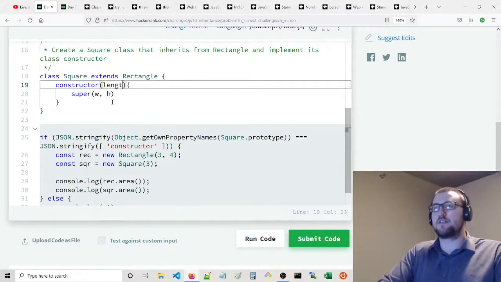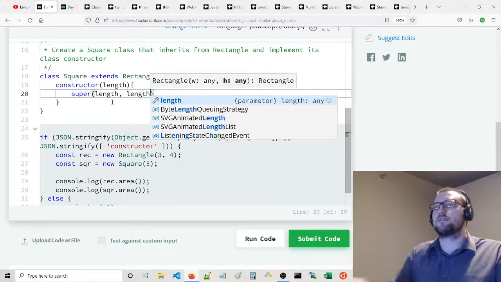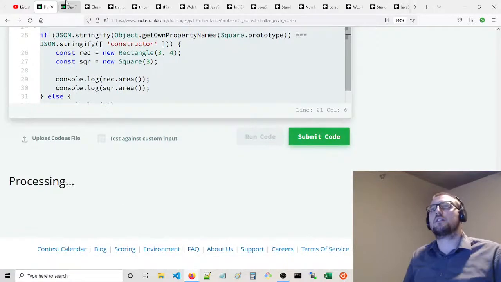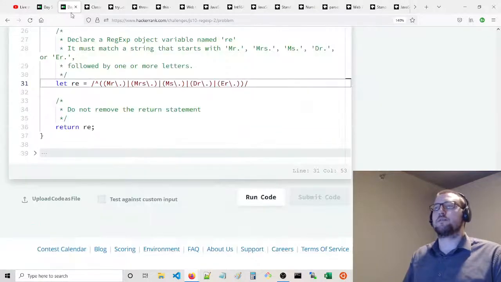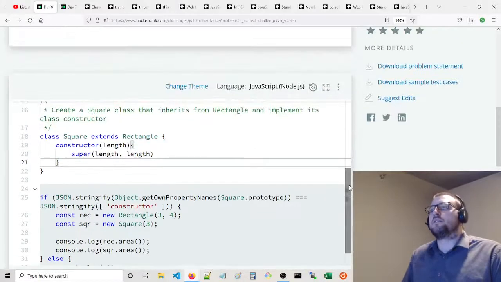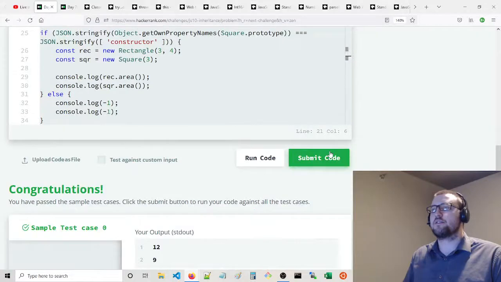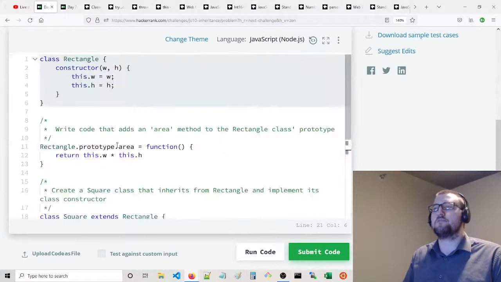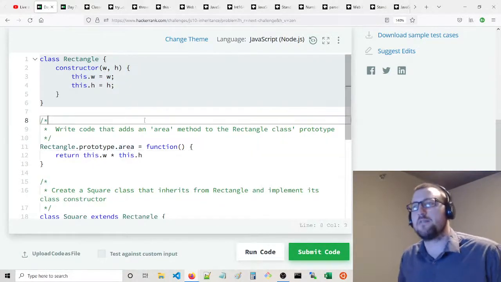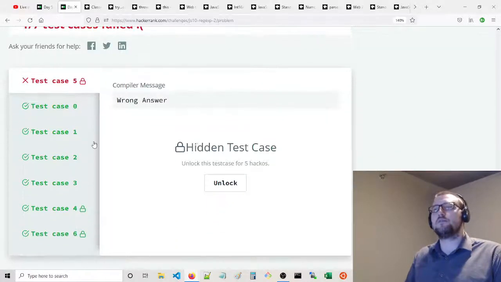Call this length. We'll just do length. How about that? So that one works, or should be correct. So we overrode the constructor. Interesting. That's kind of neat. So you can actually add, using the prototype, you can add functions to a class. It's kind of neat. Oh no!